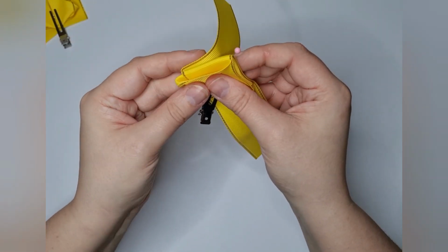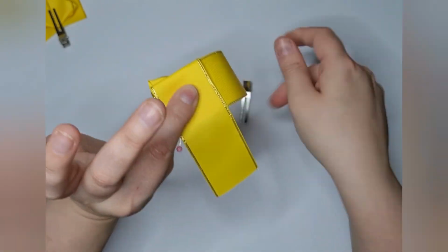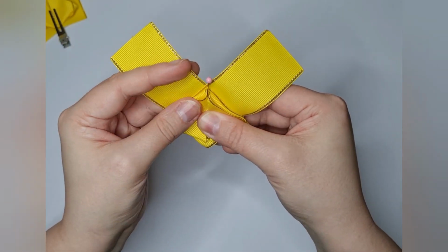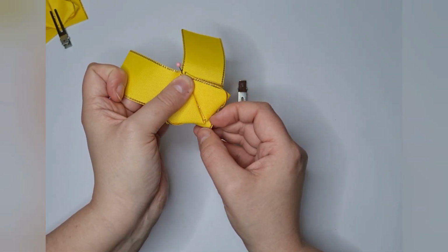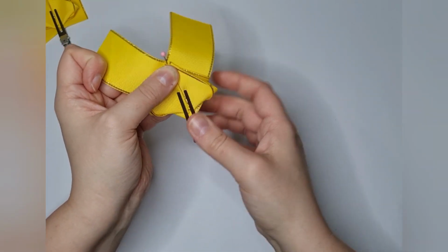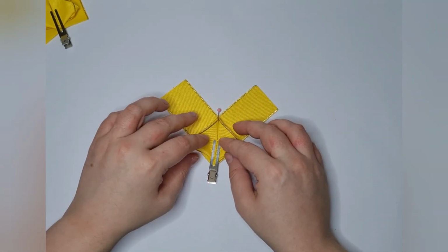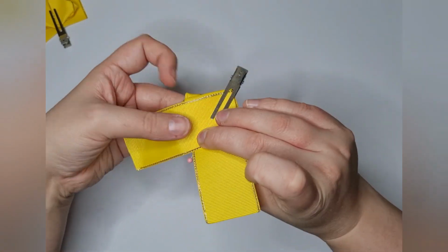And then we want to fold this over very tight, maybe clip a second, and this one over, and again line everything up. The more lined up it is, the better results you will have. So then you will have this, and then flip it over.